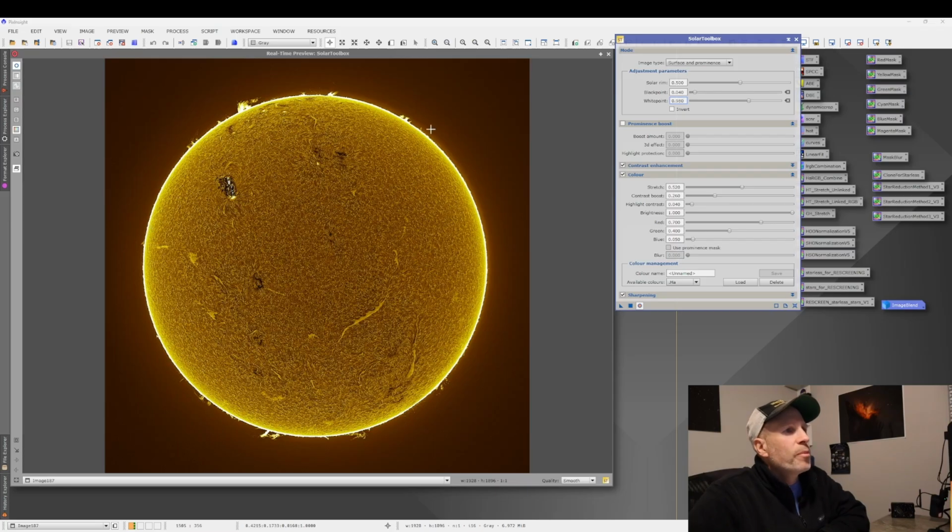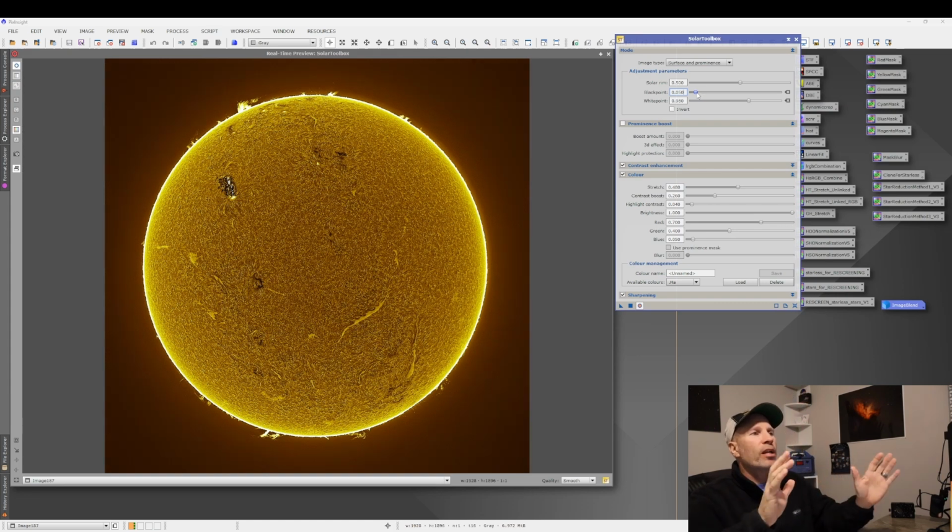But the rim, some people like that punch of the solar rim being bright. That's how you can control the rim if you make your image too bright or too dark. So then you can come back and re-stretch it over here to the left. It'll make it brighter. But when you do that, it brings your background bright. So if you don't like that, just play with it and move your black point. Set it to where you like. I kind of like, it just depends on the day.